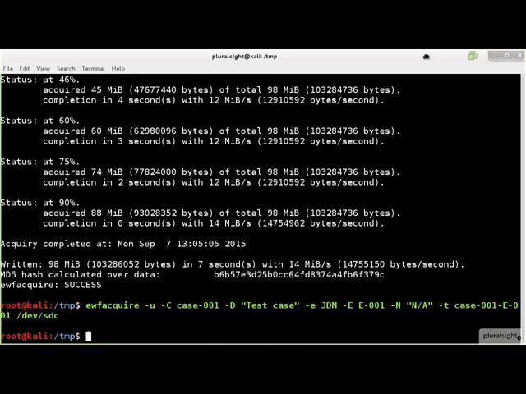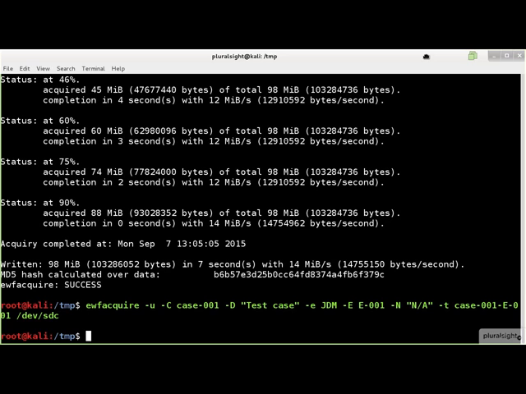Notice the -u flag after the command name? That tells ewfacquire to run in non-interactive mode. When present, ewfacquire will take whatever values you give it on the command line and use default values for the rest. Note the use of double quotes around the string values. Single quotes work in the bash shell too.